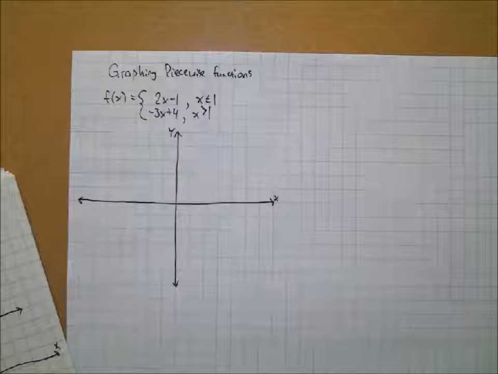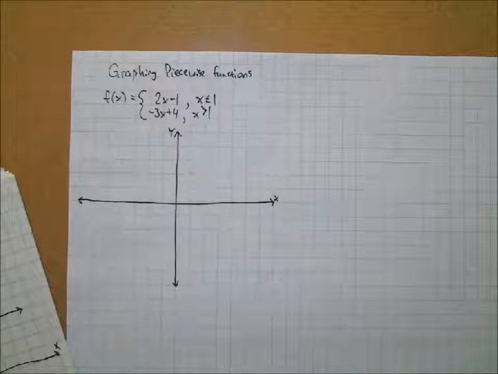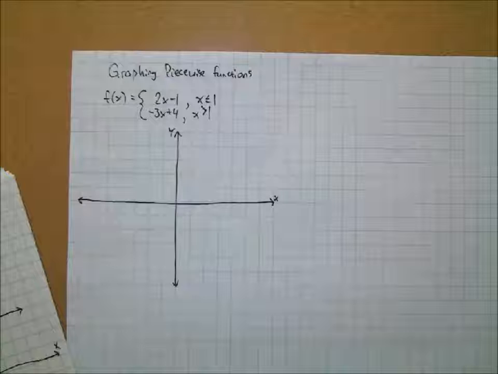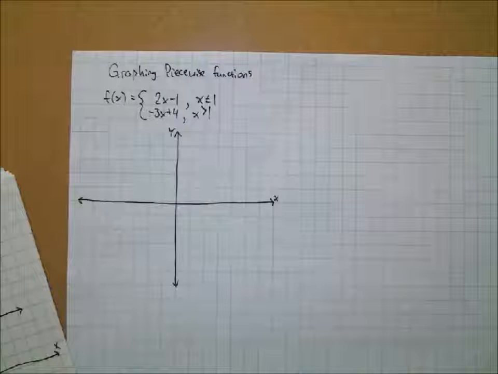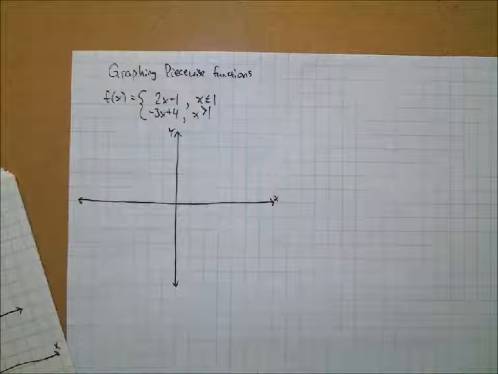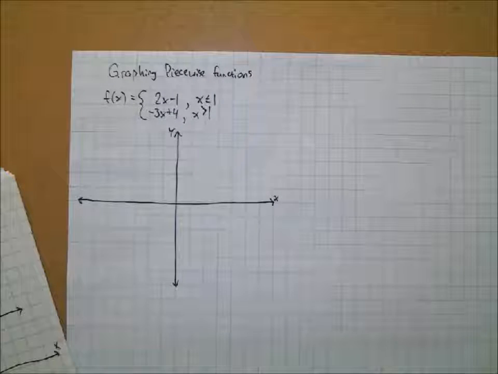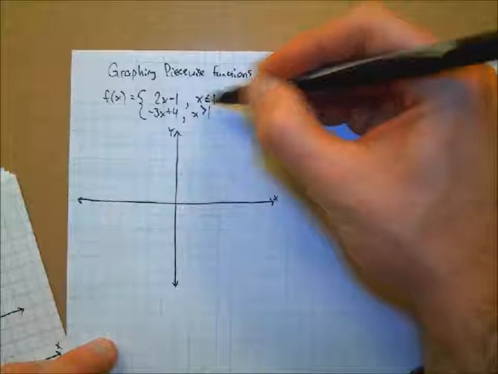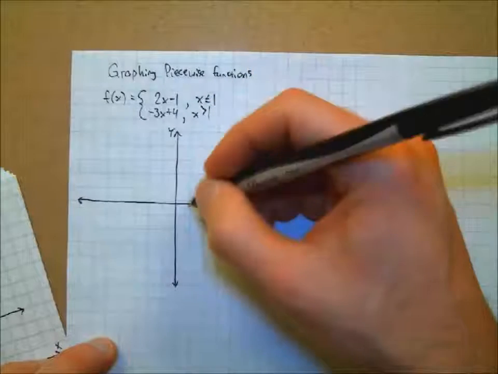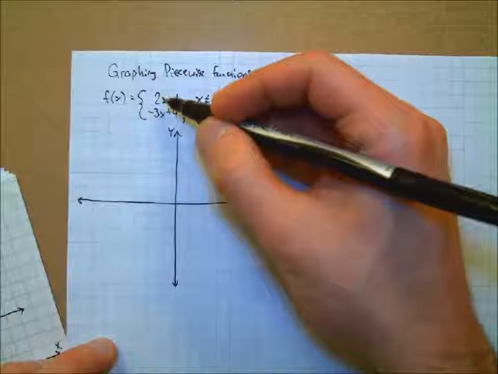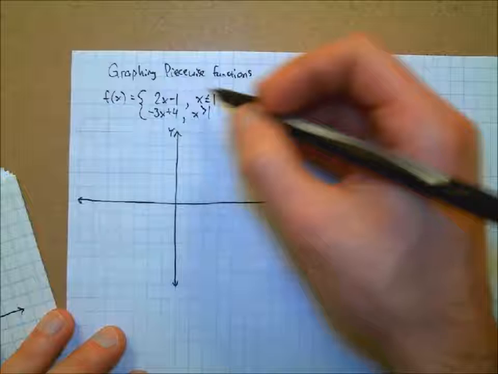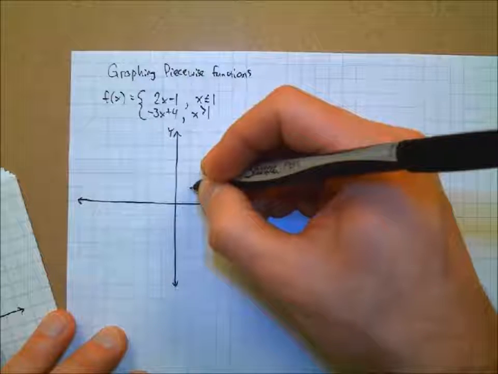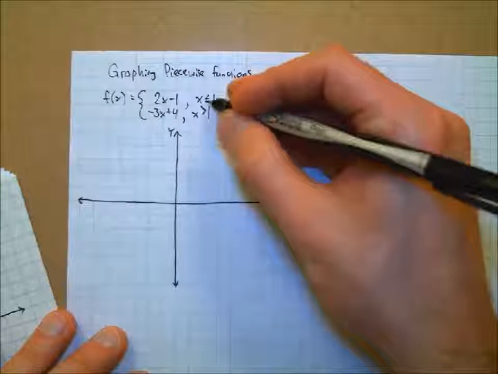So, one way you can sketch the graphs of these piecewise functions is to do the exact same thing you've been doing since you probably started graphing. And that is taking some x values, plugging those x values in, getting their matching y values, and then connecting the dots. Plotting those points, connecting the dots. So that being said, let's graph this top piece first. Let's use 1, because that's where our graph starts, at 1. So at the x value of 1, if I plug in 1 here, 2 times 1, 2, minus 1, 1. So I have the x value of 1, y value 1. At this point, 1, 1. Should I put in a filled-in dot or an open dot? Filled in, right? Because it's equal to. We include that point, so filled-in dot.